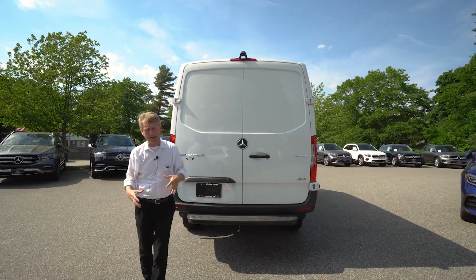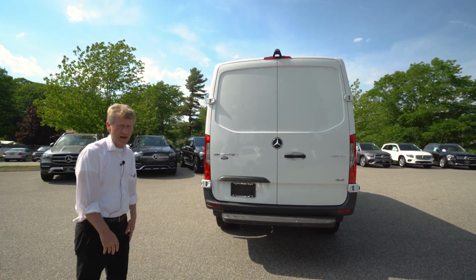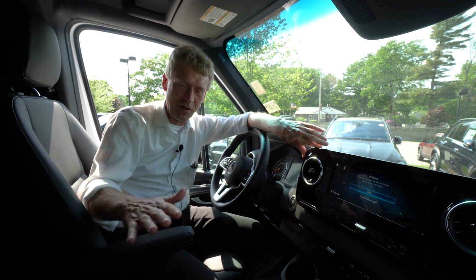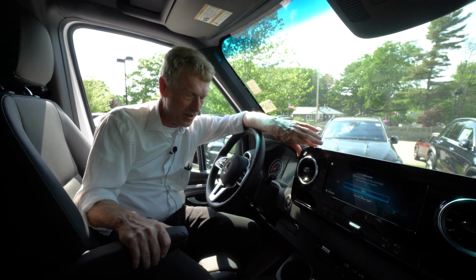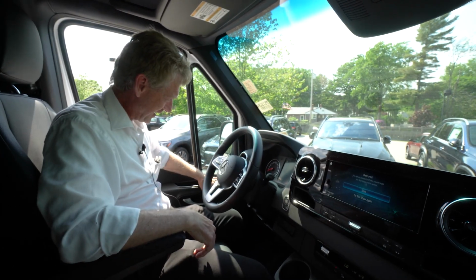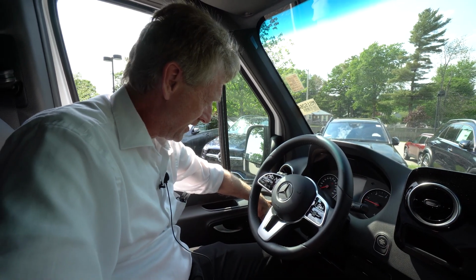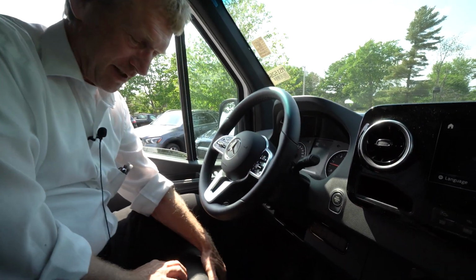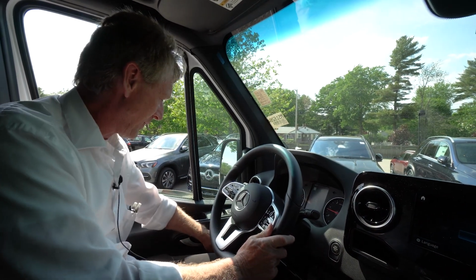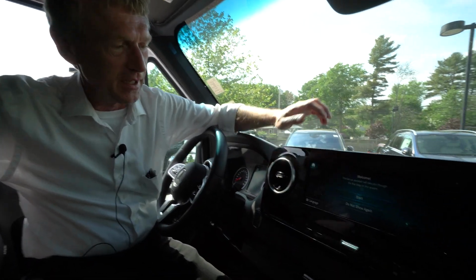So Brad, I'm going to hop in the cab of the Sprinter van. I want to show you some great options in there, and we'll go over those items with you. It's very nice. Hey Brad, so we're sitting here in the cab of the Sprinter van. It's so nice too. This has leatherette seating. It's very durable. It does have heated seats too for the wintertime. I want to point out it has electric seats. You have 5 adjustments. It's just very nice. And also there's leg extenders for the back of your legs if you have long legs. It's very adjustable.